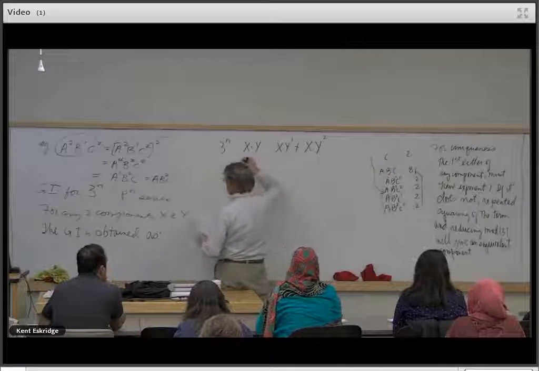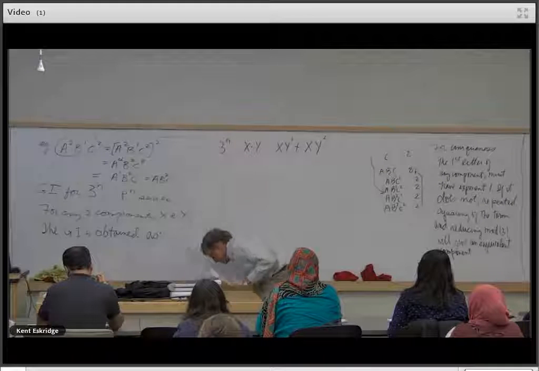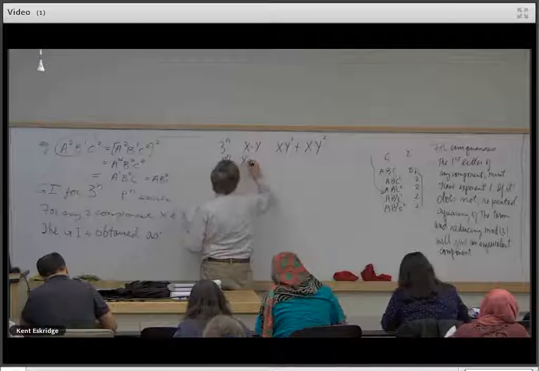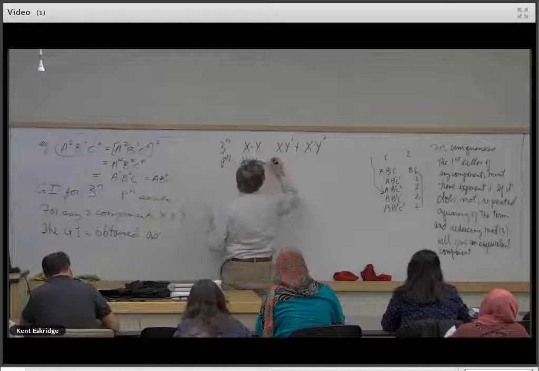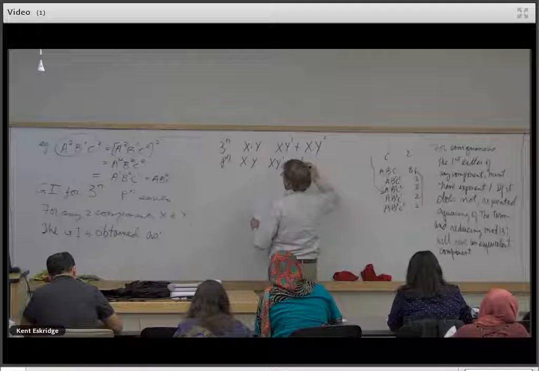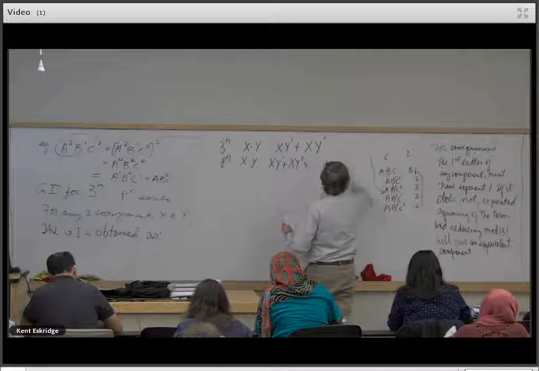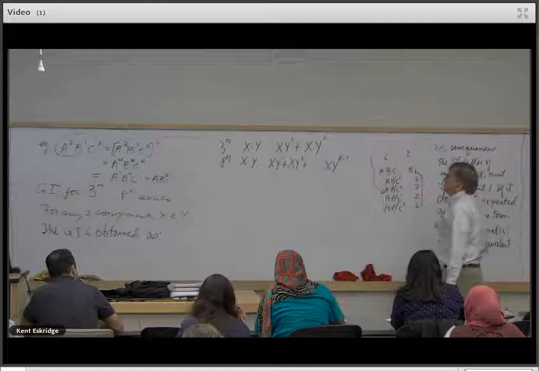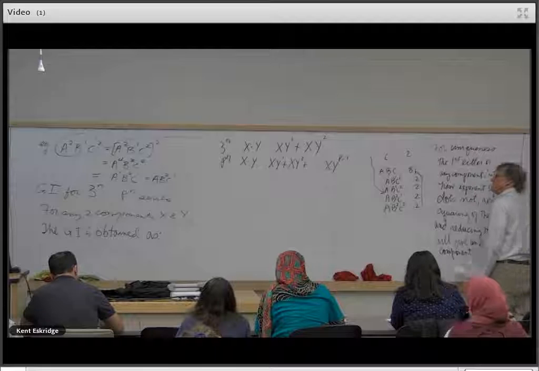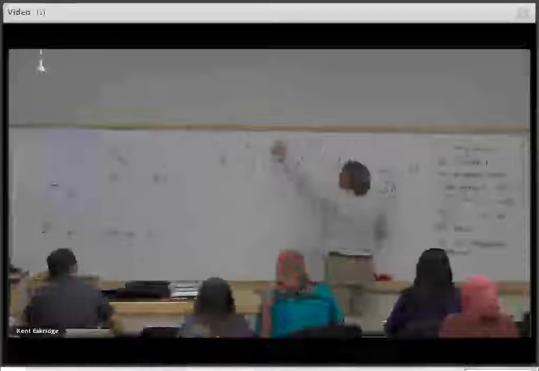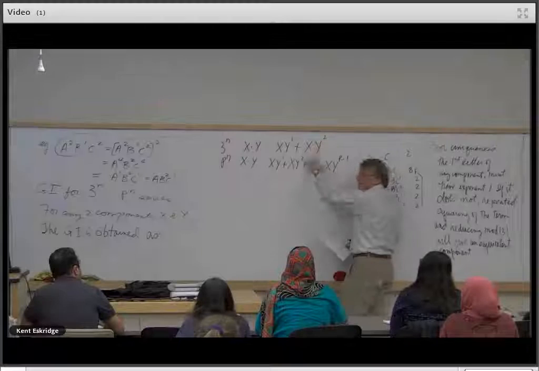If it's a p to the n series, and I have two terms that I want their interaction, it's going to be x y to the 1, plus x y to the 2, all the way out to x y to the p minus 1. So it's complicated to get all these extra interaction terms. With the 2 to the n series, what you see is what you get. You only have that first one. With 3 to the n, you get these extra terms, those generalized interaction terms.